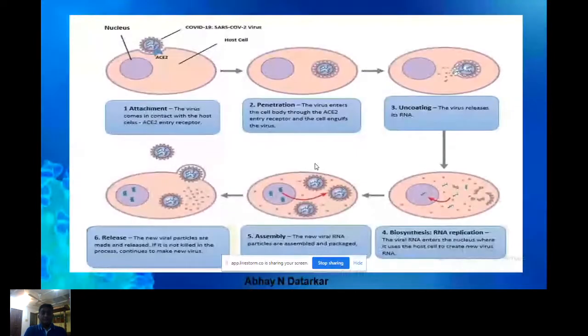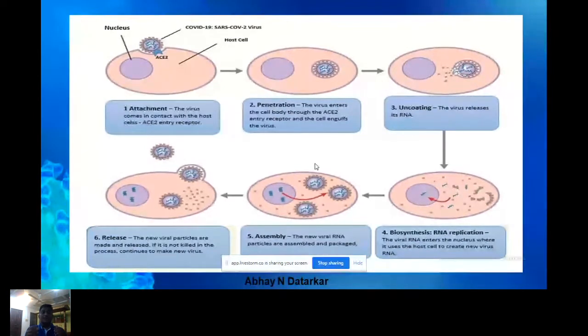Now it's very important. There are three ways this virus can enter the human body, through three important membranes. The first one is the oral mucosa, the second one is the nasal mucosa, and the third one is the conjunctiva, your eye. That's the reason it is said that whenever you have a doubt, don't touch your face with your hands, because your hands might be contaminated with the virus, and if you touch your face, that virus may get inoculated into these membranes.